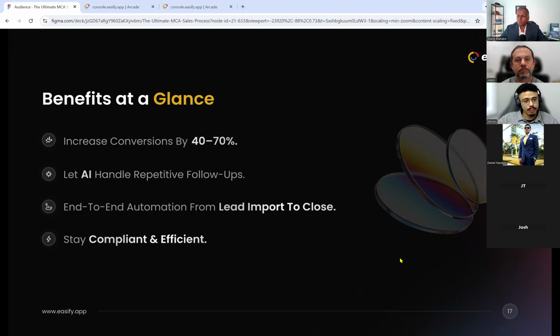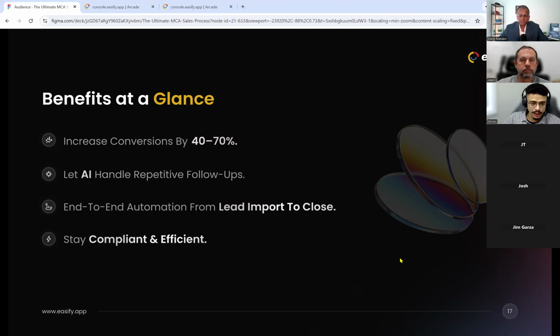So basically, in a nutshell, what using Easify can do for you, right? It will increase your conversions by at least 40%, up to 70% or more. And with that, it's all the automation features that we discussed, all the retargeting features that we discussed, and ultimately the compliance features that we have, the compliance help that we provide, that maximizes deliverability, so that your messages are actually getting into your clients' inboxes.